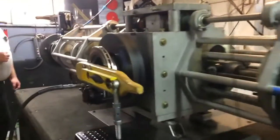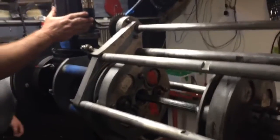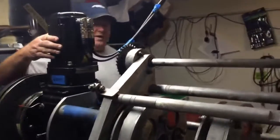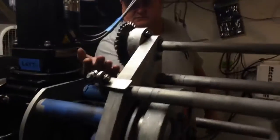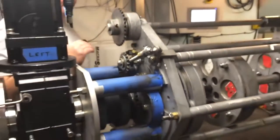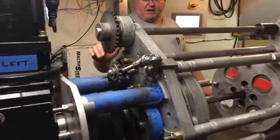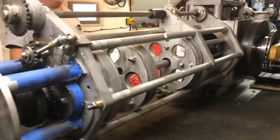And again, we are in mechanical electrical mode. Electrical, we have servo running. We have the sprocket going, but there's no chain. That would hurt very much if there were. And again, this is 10 RPM, electronic and mechanical.